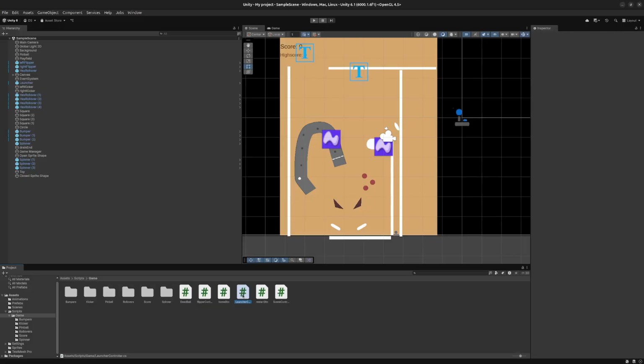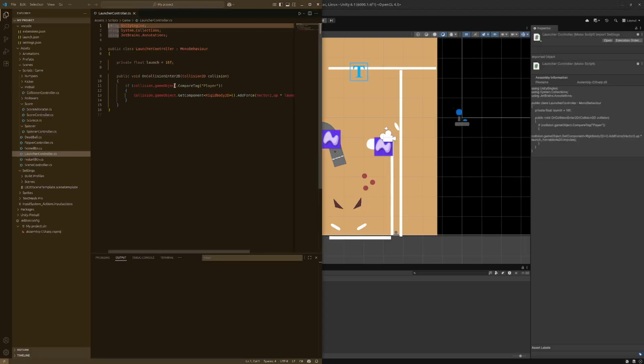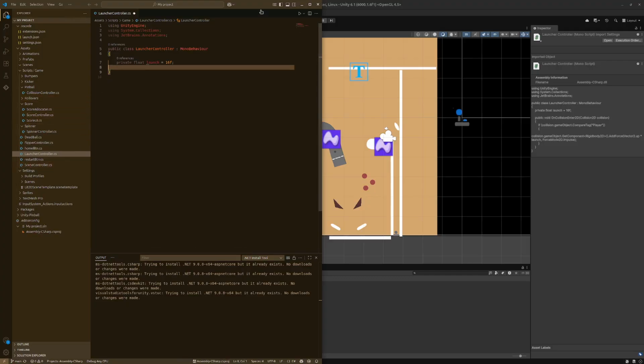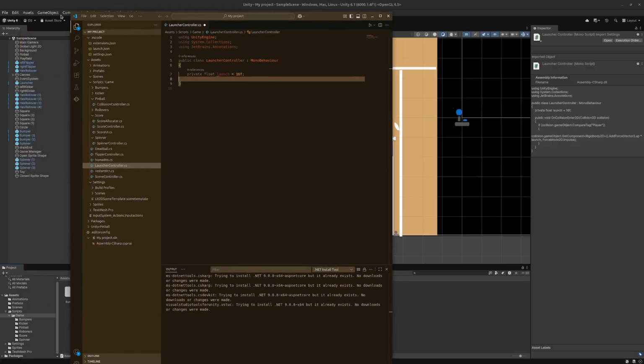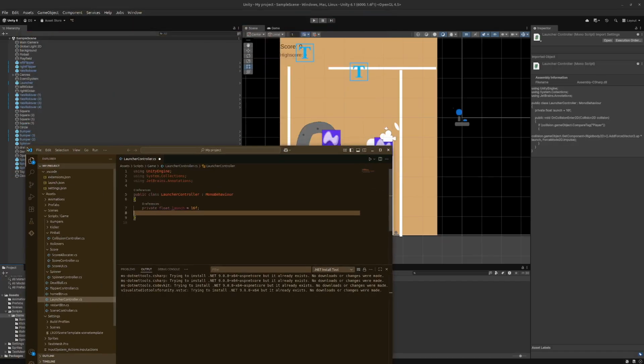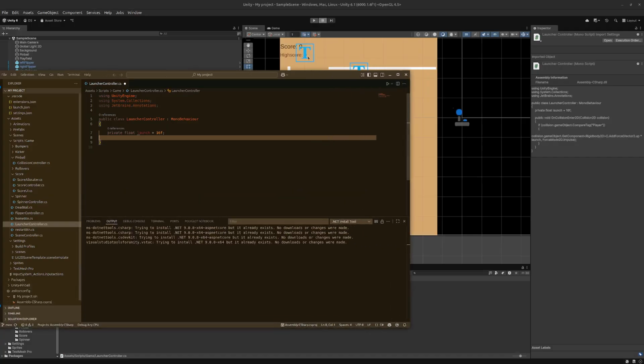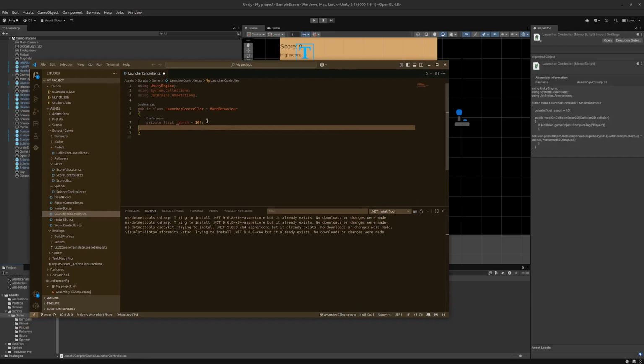Where is it? Launcher controller. What? Cool. No. I prefer more rectangle shape. You know. Should probably get a curved one.